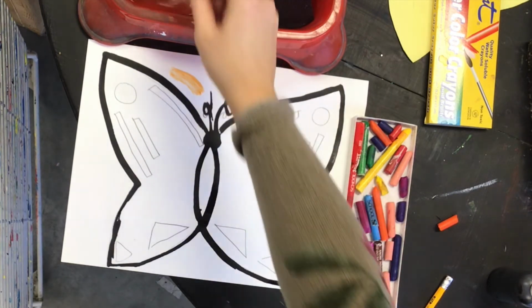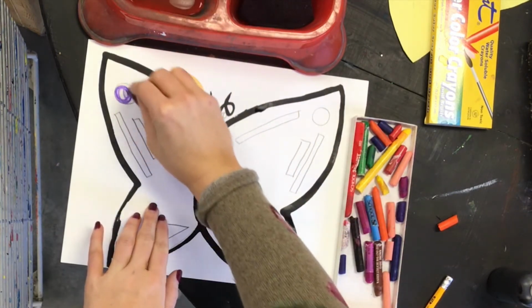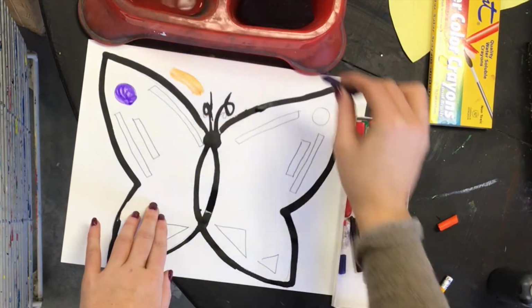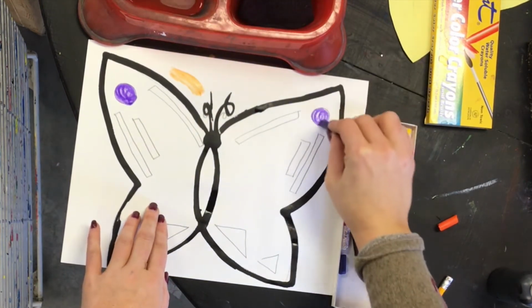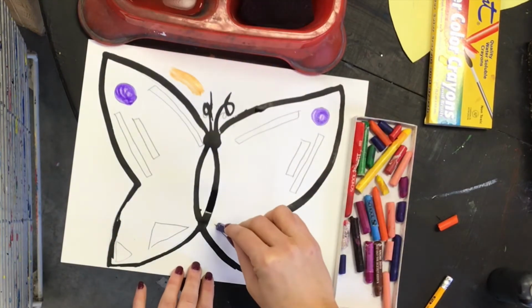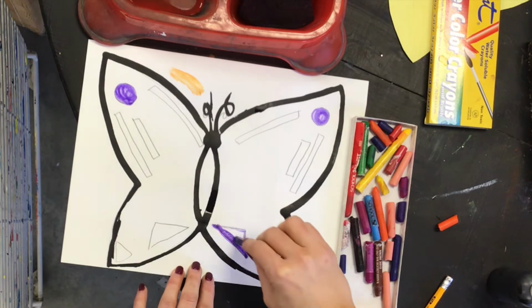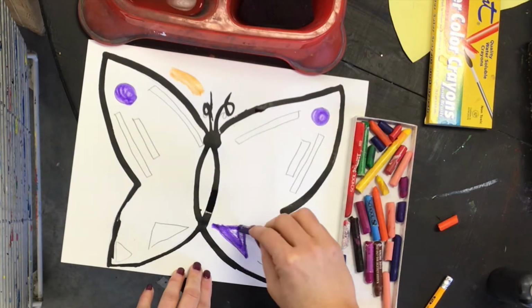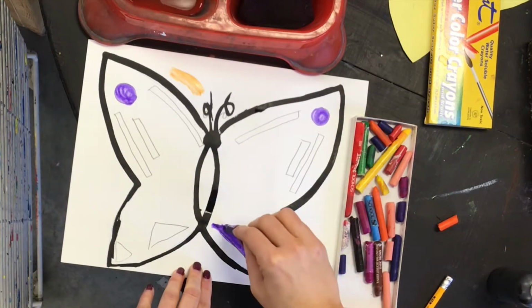So when you do this, you can dip the very end of your watercolor crayon into water. Do not dip the entire thing or drop your watercolor crayon into the water, but just dip the very end and then start to color. Now, if you see that it's starting to look like a normal crayon and not like watercolor paint like this triangle, get a little bit more water on your crayon to help that color spread.